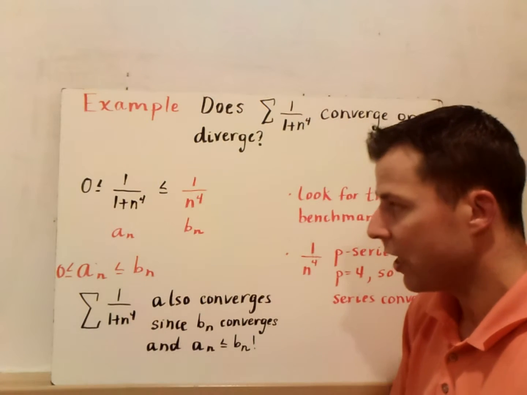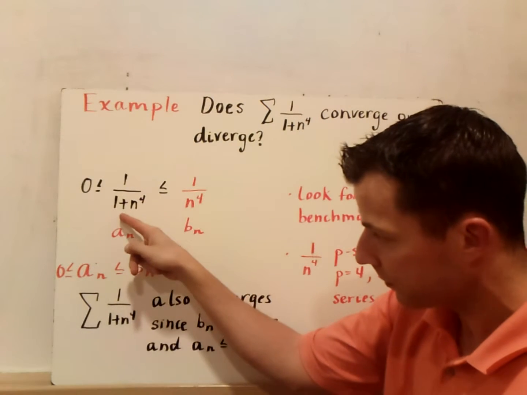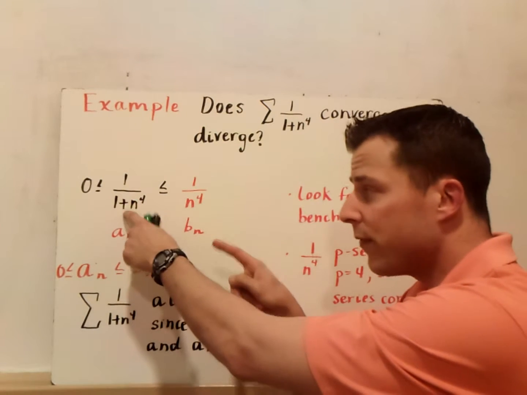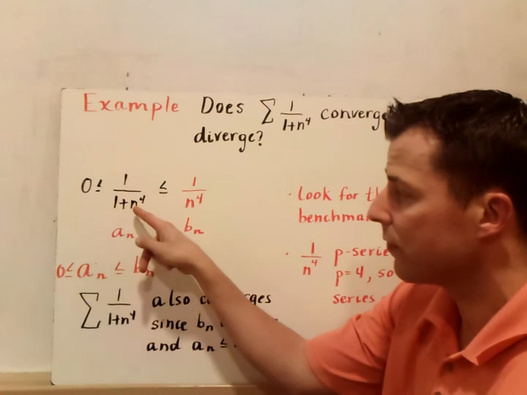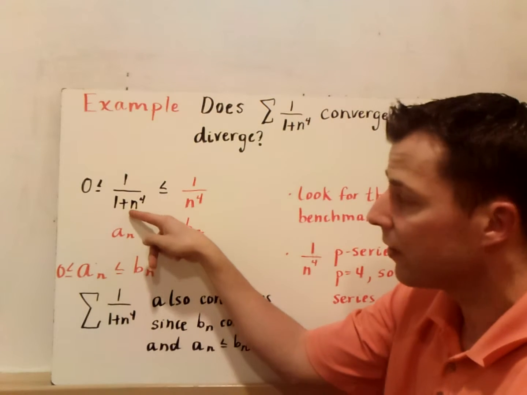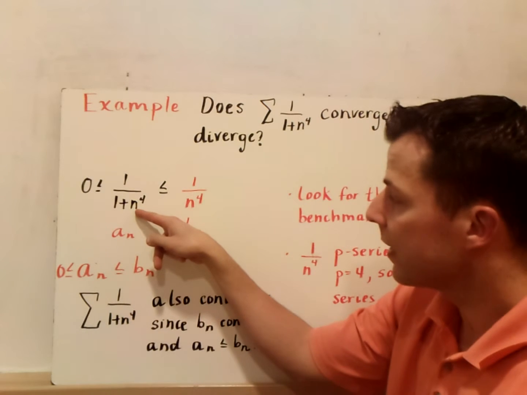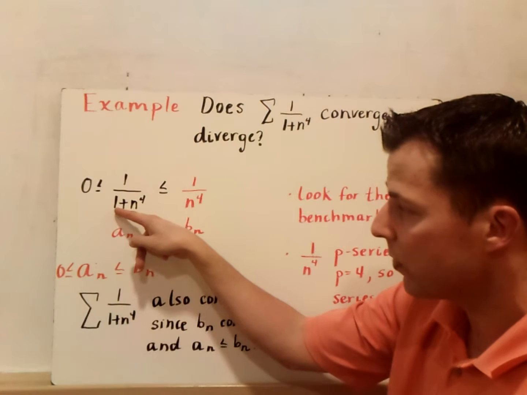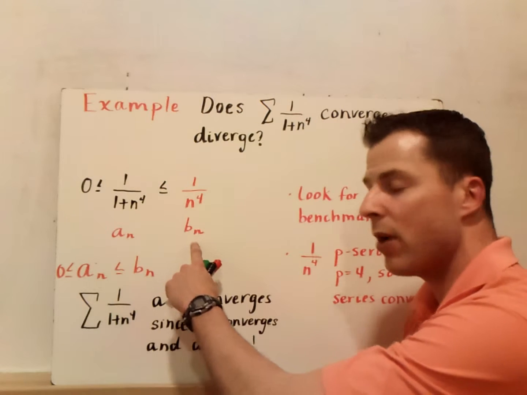Now, here's the thing. Notice I already have a sub n being less than b sub n. Well, whatever I pick for n, I can pick any value. This expression on the left is always going to be smaller because you're going to have one more than that. So for example, 1 over 1 is 1. If you plug 1 in for n here, you're going to get 1/2. That's smaller. Plug in 2. 2 to the fourth is 16. So 1 over 16 plus 1, 1/17 is smaller than 1/16. So a sub n is smaller than b sub n.